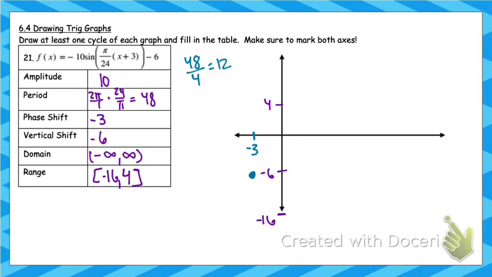So negative 3 plus 12 is 9, plus another 12, plus another 12, plus another 12, and that'll be enough points at this point to see one full cycle. If you have more points than that, great. The only difference on this one now, it is sine, so we did start in the middle, but notice it was reflected. Normally we go up, so this one instead is going to move down. And there is one full cycle of this graph.